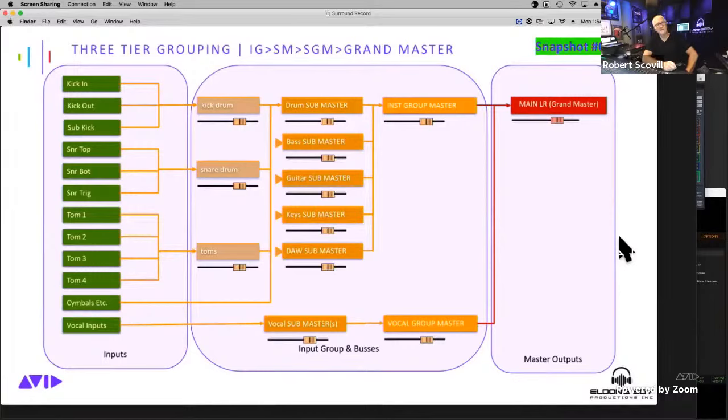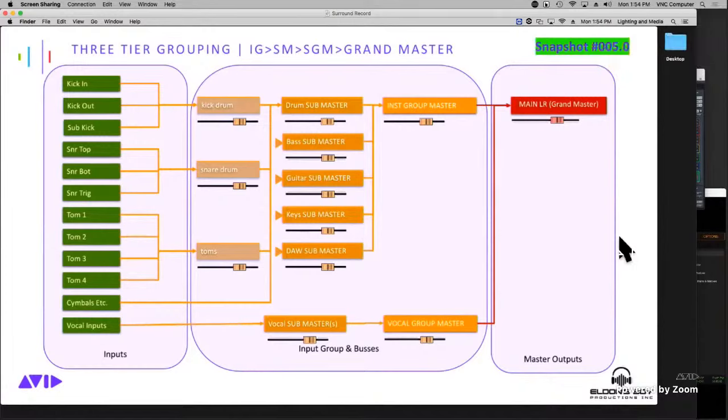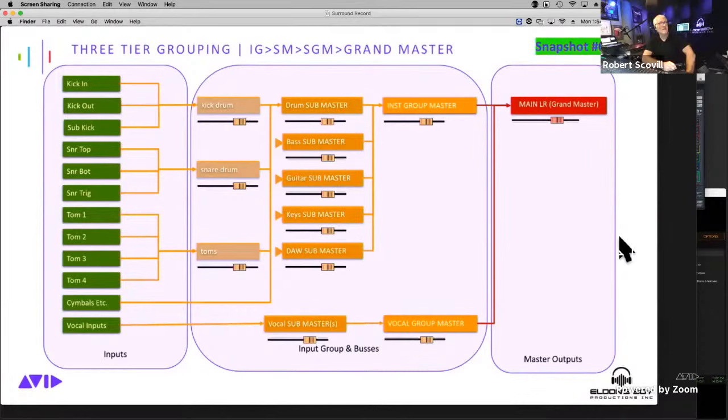All right, just put your eyes on that for a minute. Make sure you understand that workflow, that signal path, right? And remember, as you'll see in the next lab, the key reason for doing a lot of this is so that you can process as groups. So if I wanted to process the kick drum path as a whole, I can do it here. I can put plug-in processing or even just channel strip processing on that kick drum's input group and go to work on it. And if you use the input strip, there's no penalty in terms of time. If you start putting external DSP inserts on there, then you're going to have to manage the time offset that it creates.